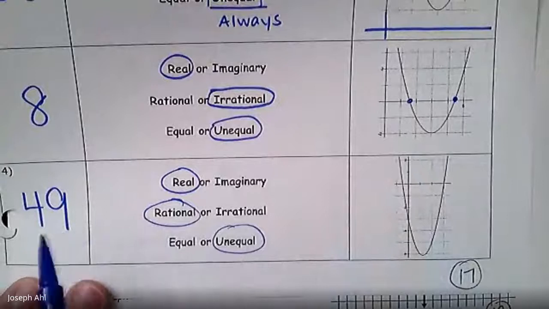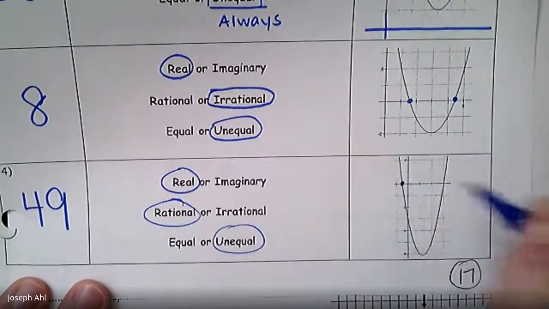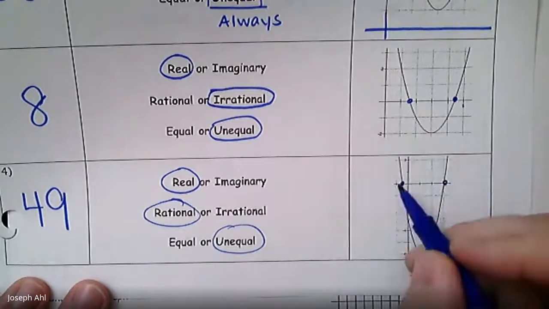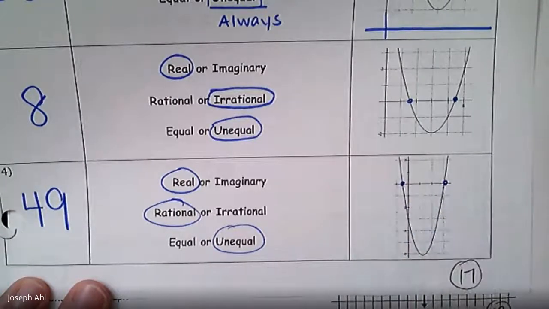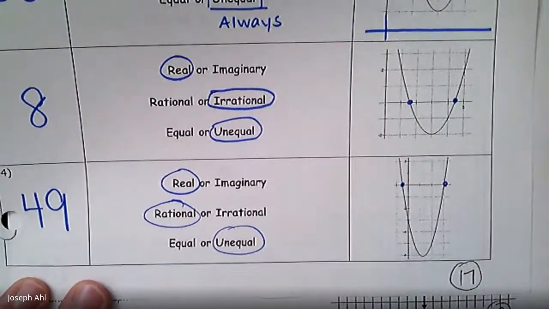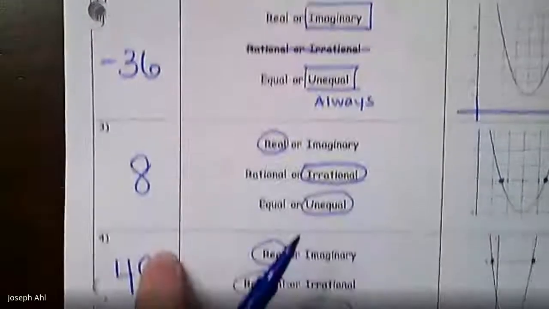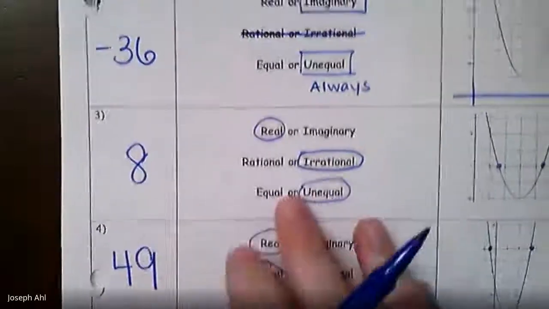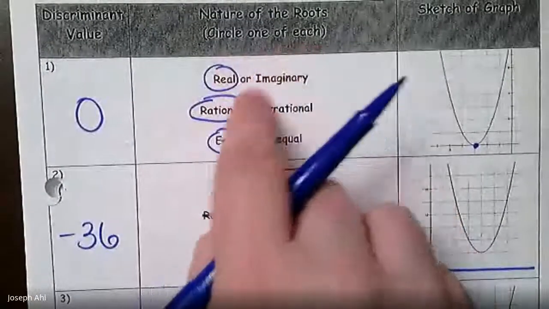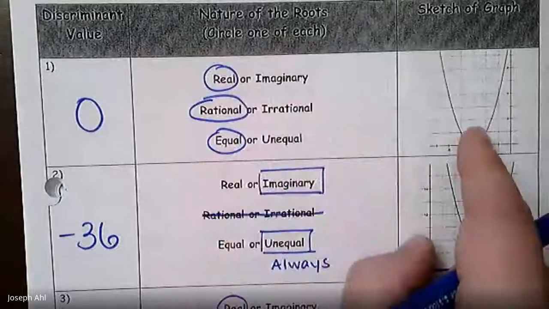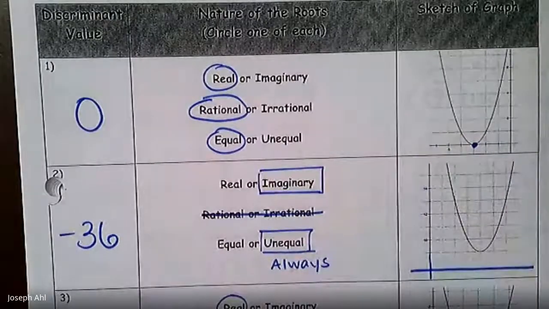So when you get this number right here, 49, real, rational, unequal, and the roots, we can confirm -1/2, +3. Yep, those look like the correct locations according to the roots we found with the quadratic formula. So what we have to do now is start making some conclusions about what kinds of numbers these are, how that type of number determines the nature of the roots, what kind of roots we get, and then maybe even what the graph looks like based on that.